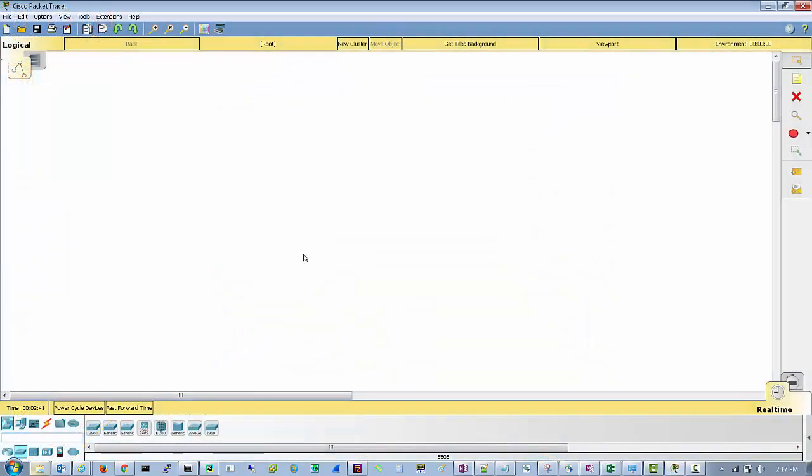So here's our blank Packet Tracer topology. If you go on the bottom left-hand corner, you can see that you have routers to choose from to drag into the topology, as well as devices like switches. So I'll click on switches. I'll just pick one of these options. They do have layer 2 and layer 3 switches. Put some switches out here.